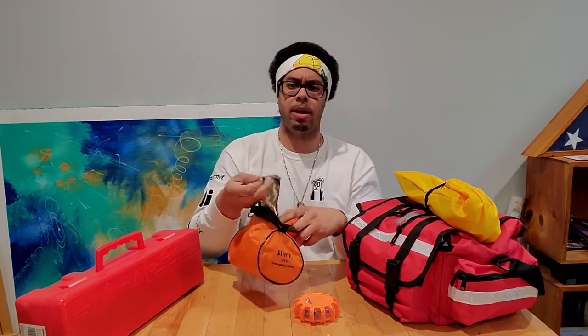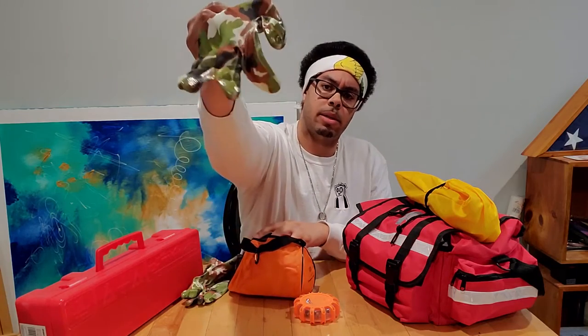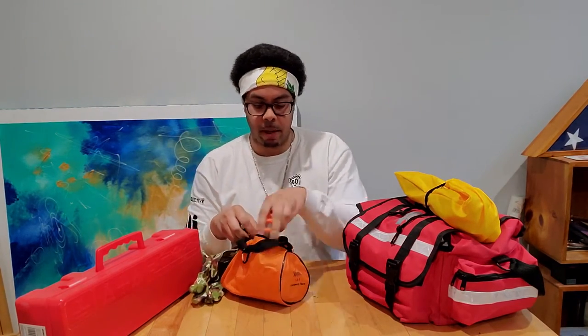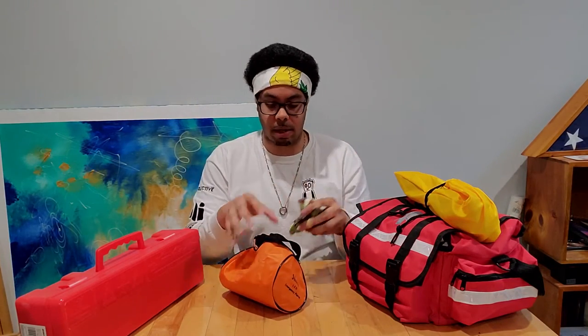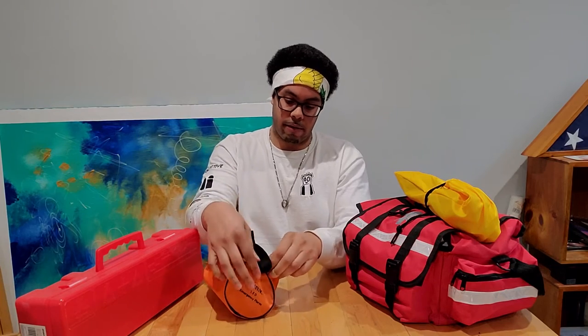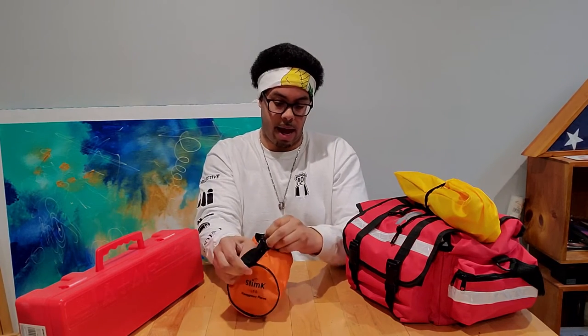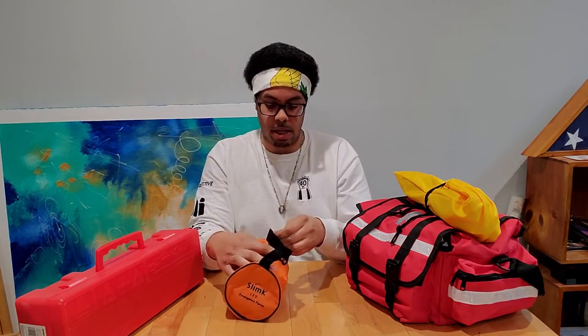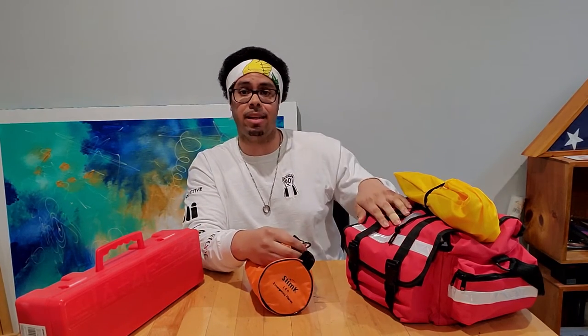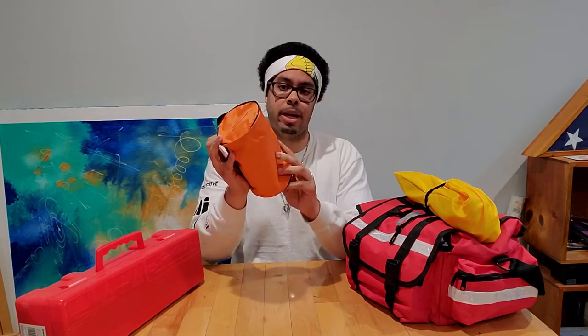Also comes with these rubber tipped gloves. So, you know, if you got to pop out, change the tire, something like that, gloves come in handy. And they shove in here. I have these clipped onto the bag just in case I'm in a situation where I have to actually grab this if I needed it. And I needed these so that I don't get hit on the side of the road helping somebody else.